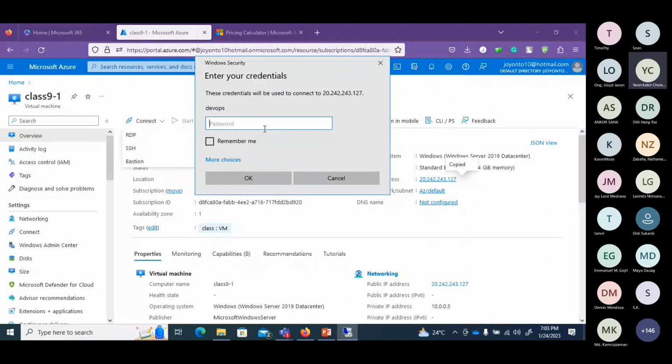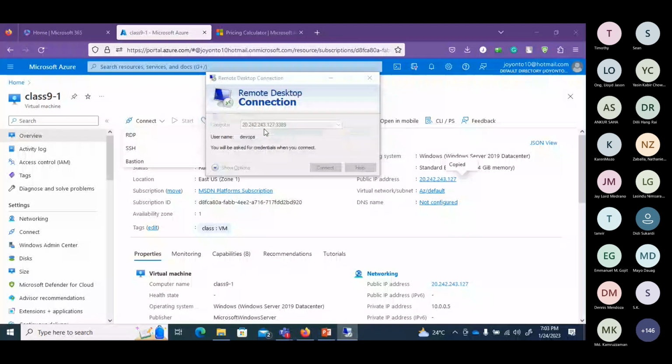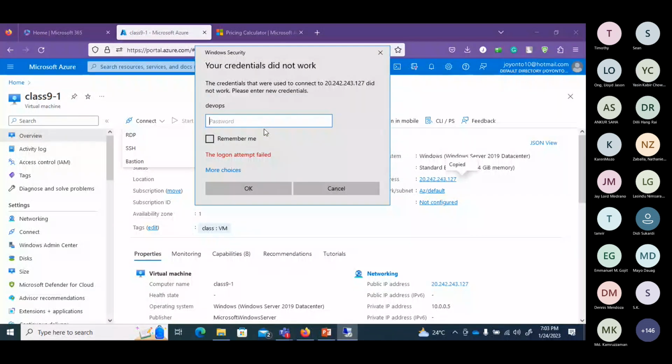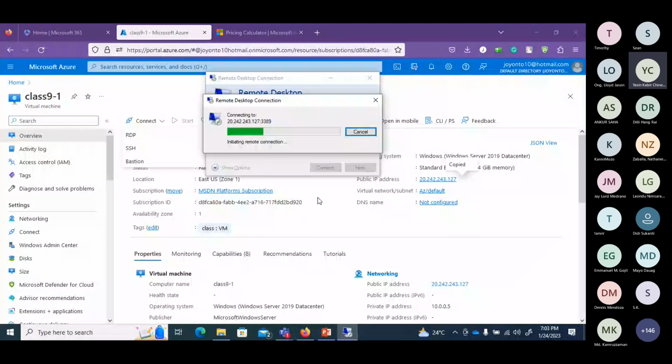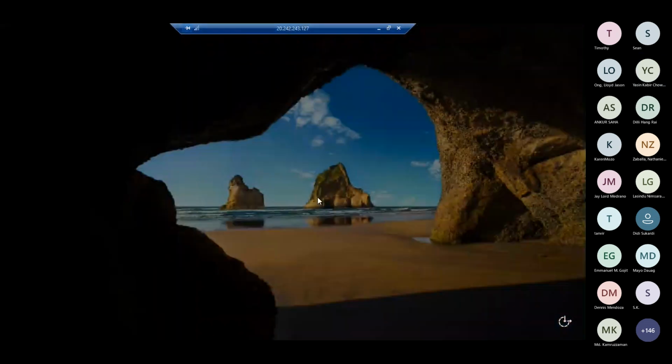Look here, already DevOps here. This is another way to go for remote connection with your Azure VM.